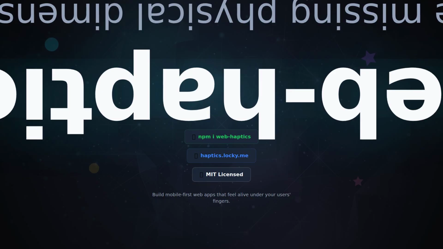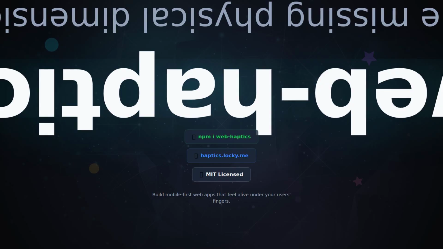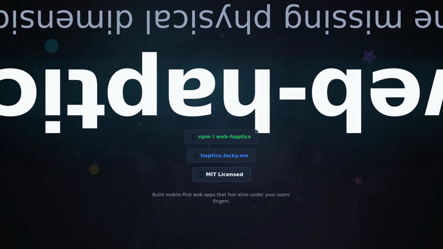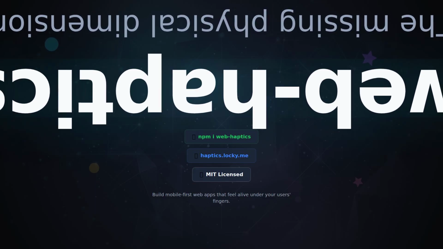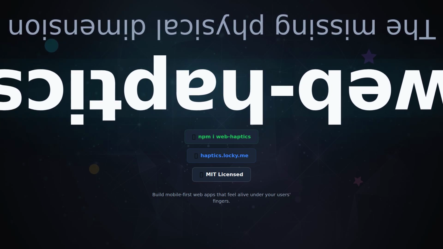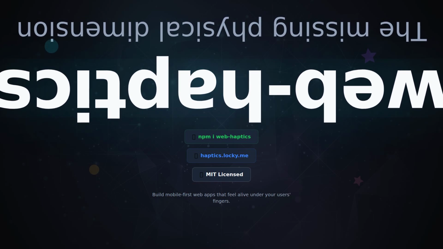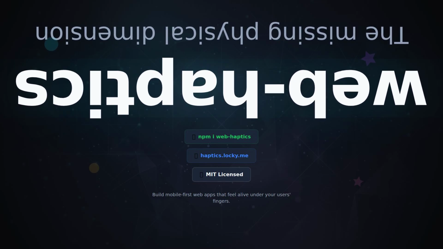The library has zero dependencies, which means it won't bloat your bundle or create supply chain vulnerabilities. It weighs about 6 kilobytes minified, which is essentially nothing. It works in Next.js with a simple use client directive, and it works in SvelteKit and Nuxt directly since they handle server-side rendering gracefully. So why is this exciting?